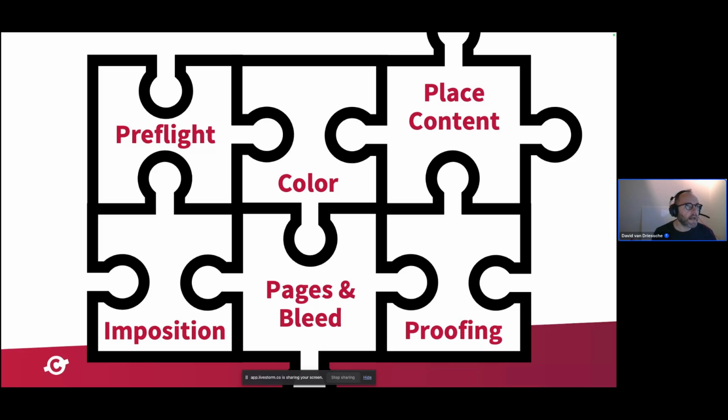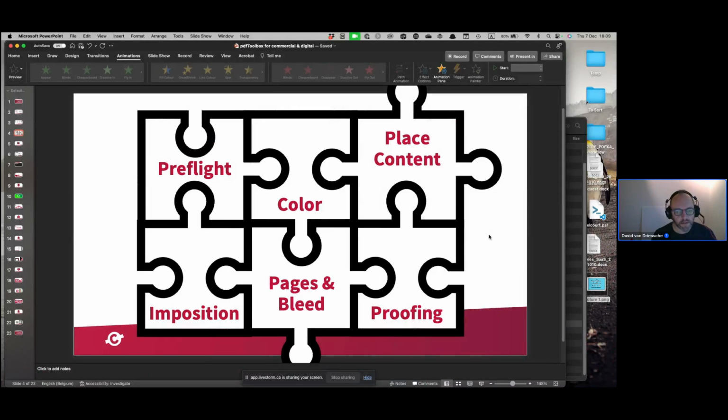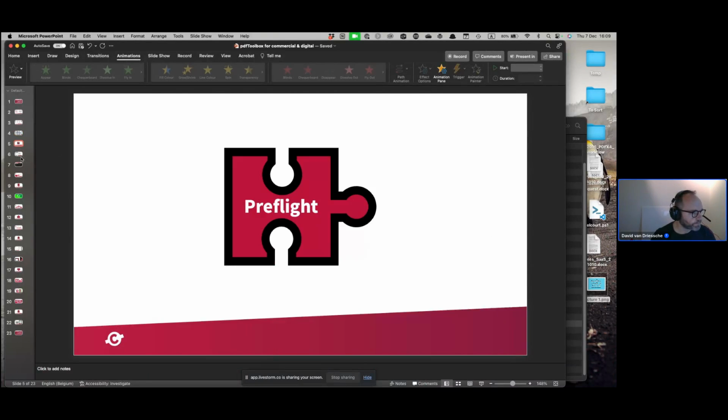And then I want to end with showing you one or two examples of proofing. And with proofing, I mean the creation of proof sheets, not necessarily color accurate proofing or content proofing. There are other tools that focus on that, but proofing in the sense of creating a proof sheet that combines usually a preview of the file with a bunch of metadata about the file, so that you don't have to do that in Illustrator or in InDesign for each job.